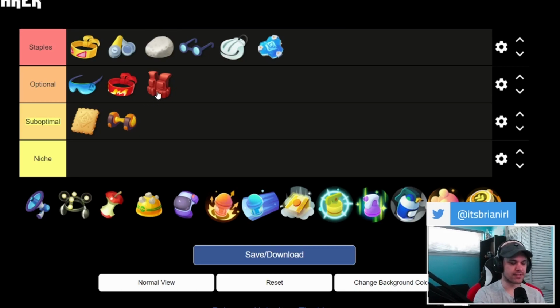Assault Vest is kind of in the same boat, but more commonly seen with special attacker Pokemon, because like I said before, most special attackers in the game, outside of the support Pokemon, tend to be ranged Pokemon. So Ninetales, Cramorant, Pikachu, Venusaur, even Gengar. These are pretty much Pokemon that have a bit of range to them.